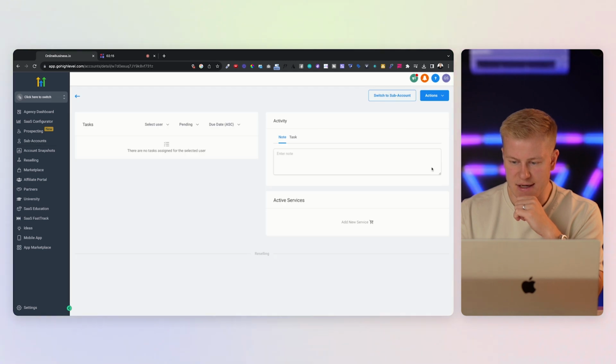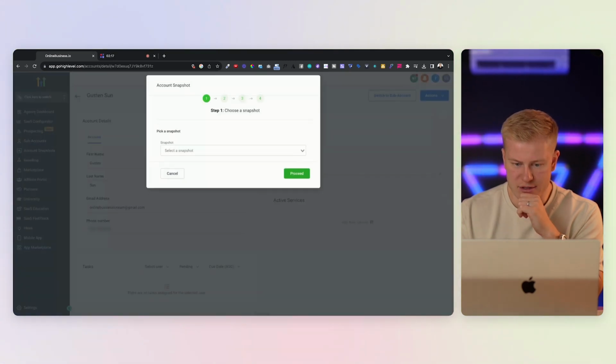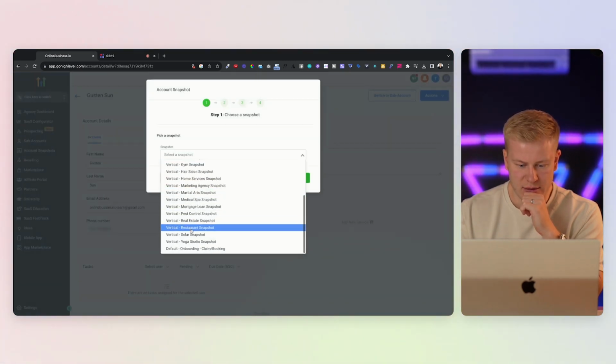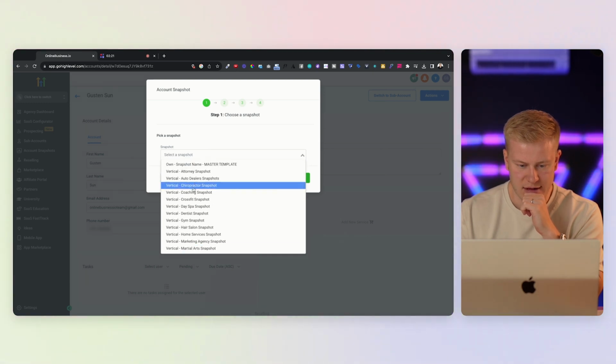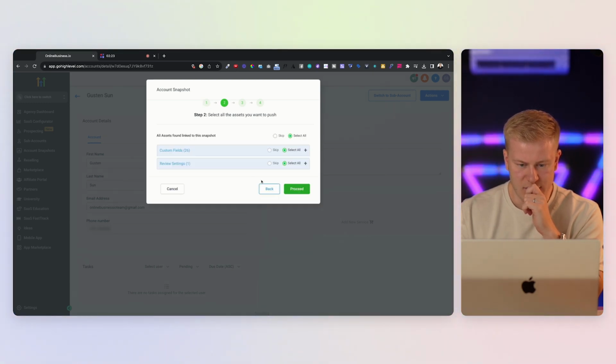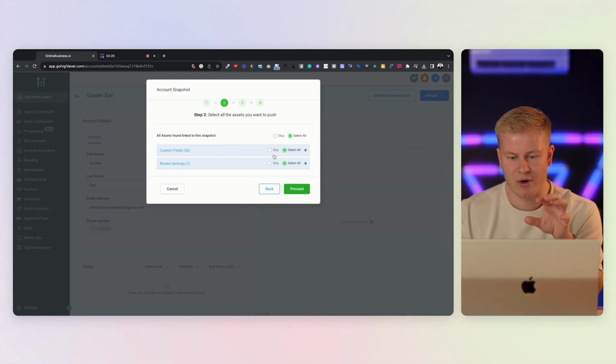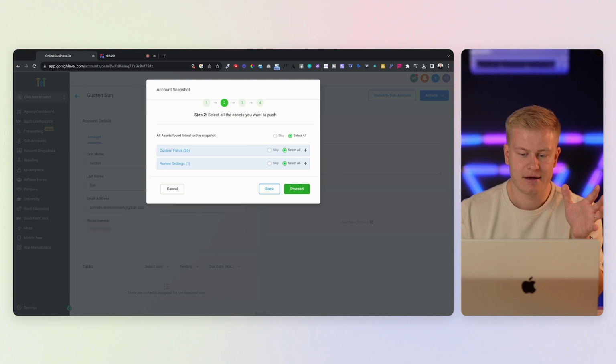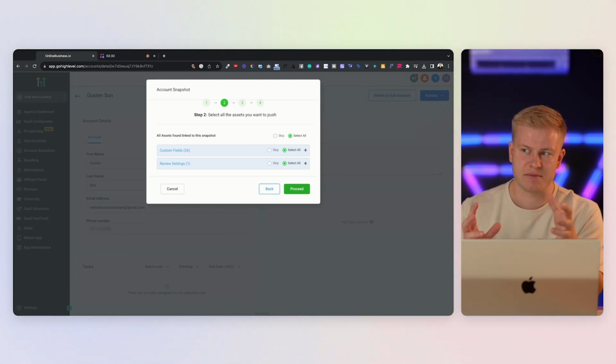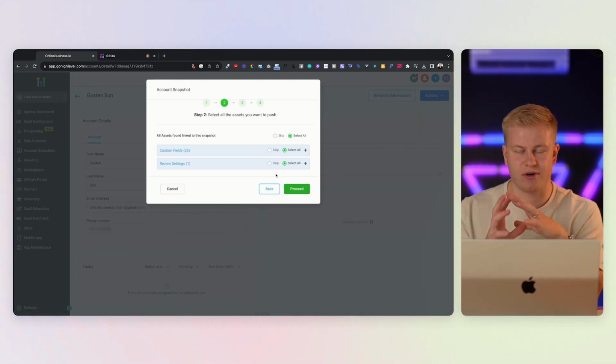We can go to manage client, we can go to load snapshot, we pick the one that we created, and then we proceed. We can choose what assets we want to push to them, right? So we don't have to push everything to them twice just because you update it. If that makes sense.